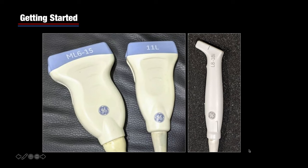Let's begin with something very basic: which probes to begin with. We always start with linear probes, especially when we want to inject the bicep tendon sheath, the acromioclavicular joint, or even the subacromial subdeltoid bursa. Our standard workhorse is the linear probe. You really don't need a very high resolution linear probe — even your standard 11 to 9 megahertz probe is good enough. If you have a hockey stick probe, you can use that for injection of the acromioclavicular joint.